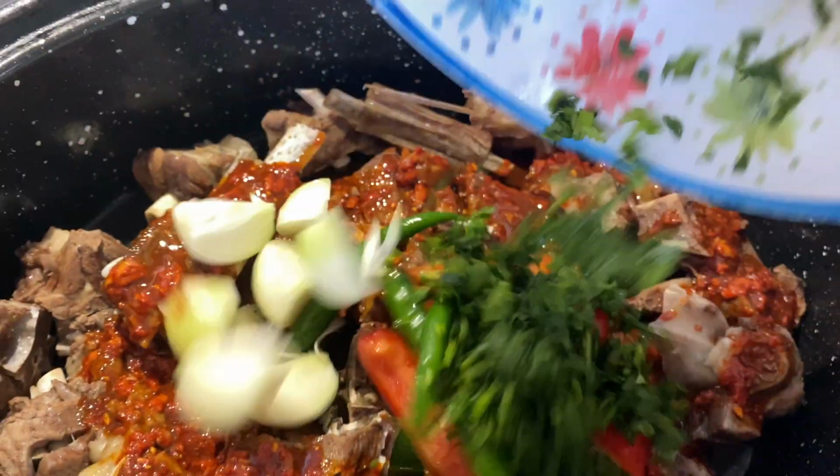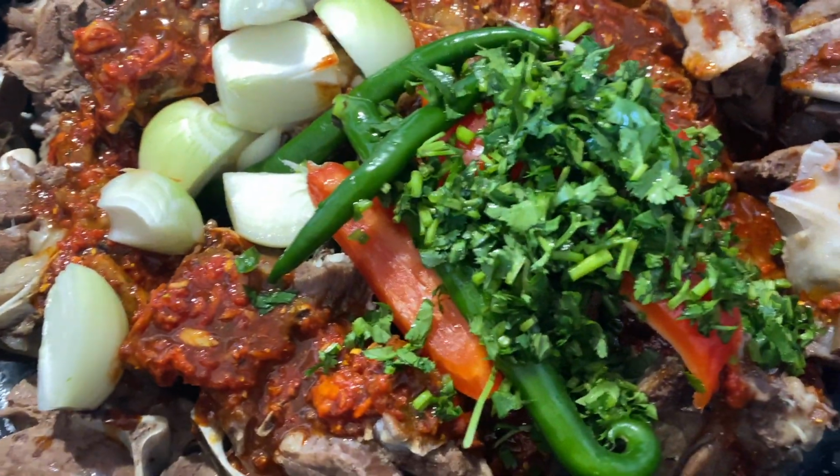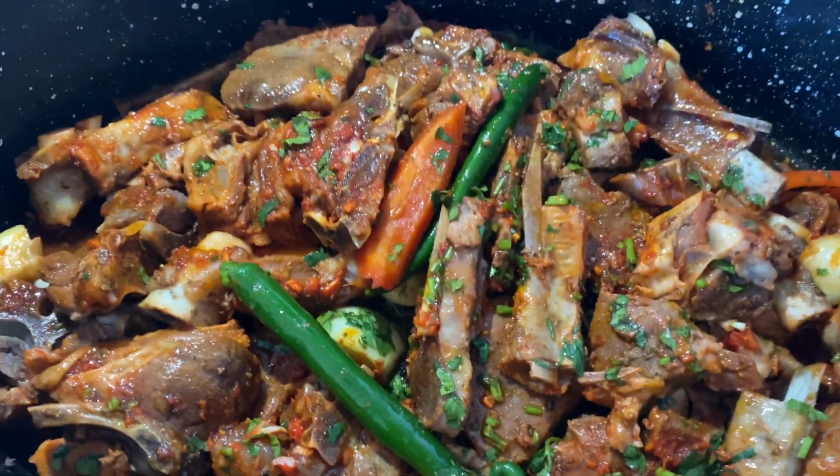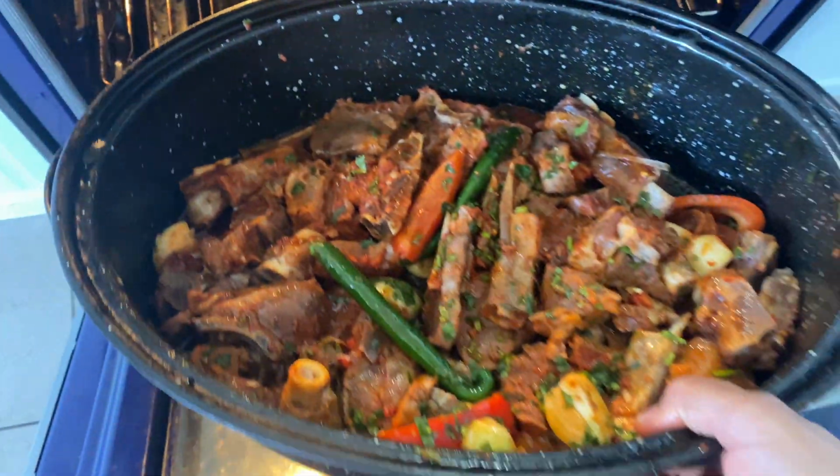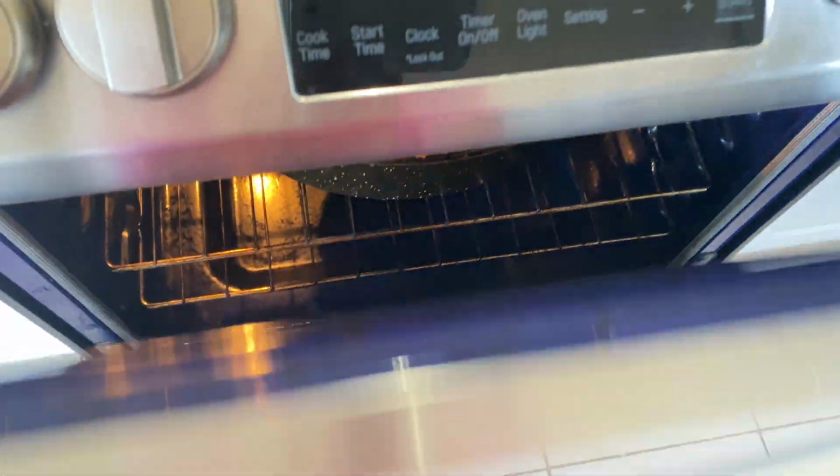Here I'm just adding a handful of cilantro, half a bell pepper, 1 chopped onion, and 2 to 3 spicy green peppers. Now I'm just putting it in the oven at 350 degrees Fahrenheit for 40 minutes.